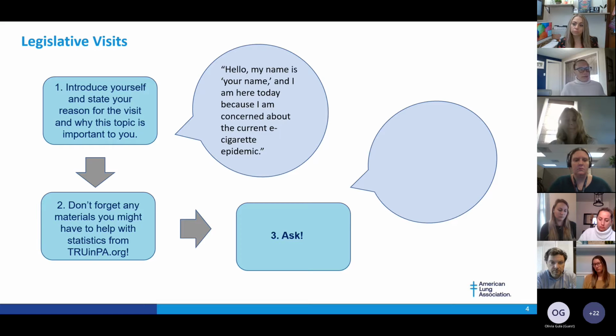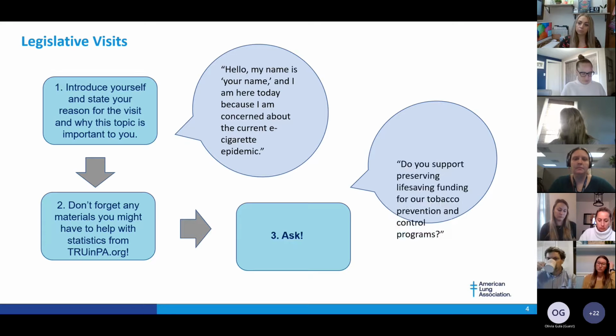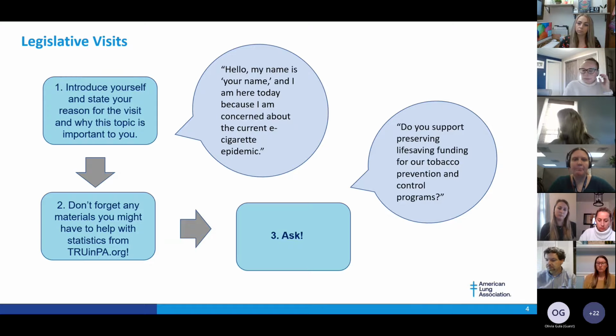It's super easy to distribute those, and they're very impactful. Obviously, making your ask is huge. That is the point of your legislative visit, and it's one of the most important legislative tracking data points. And here's the ask. In the past year, we have asked our legislators to maintain funding, and I prefer that language personally instead of preserving, because I feel like maintaining insinuates to continue what we've been doing.